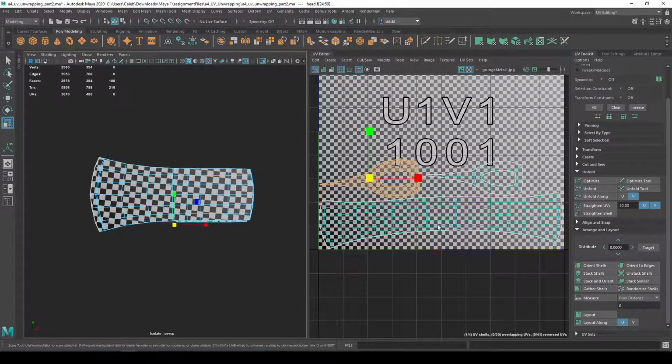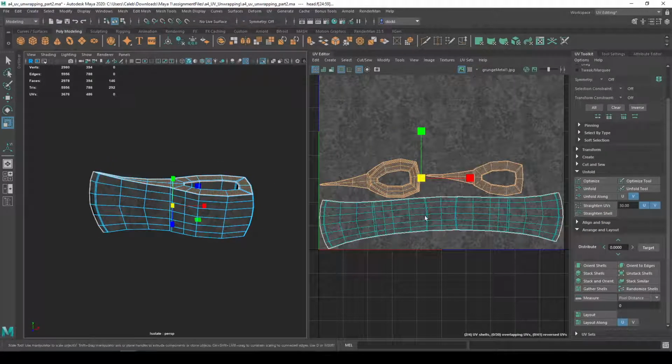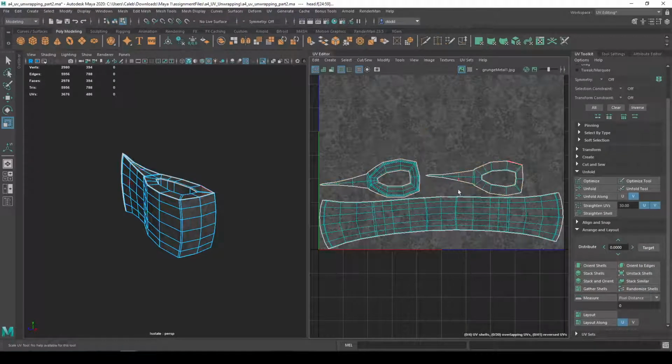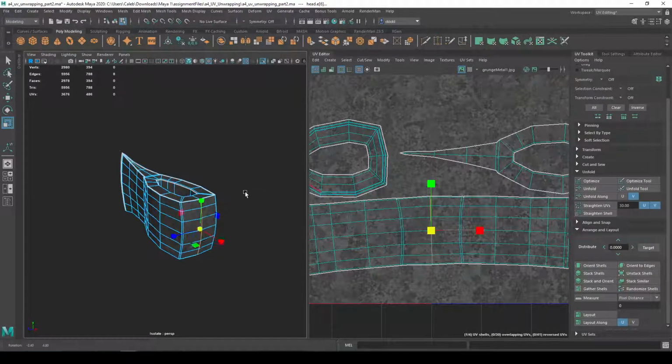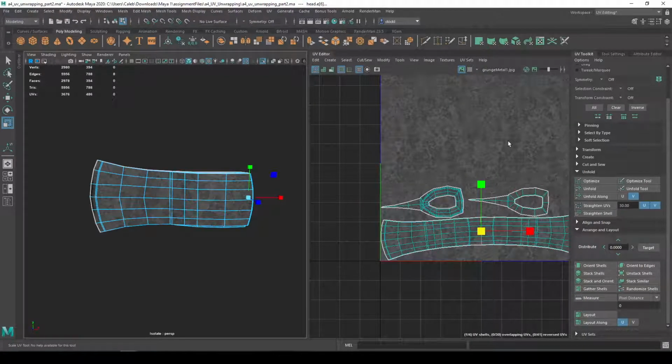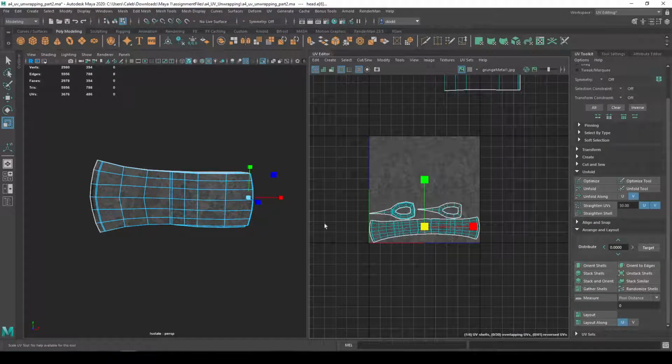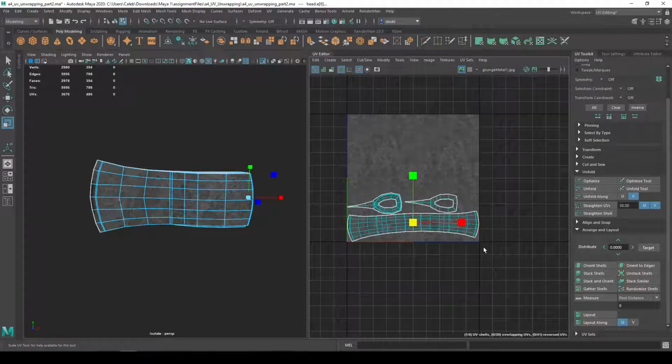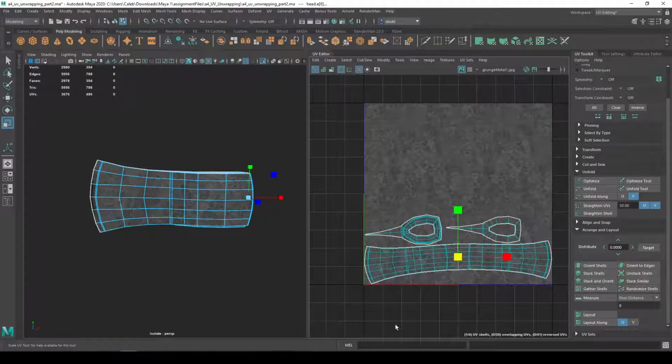If I want these to be the same, because this has to be smaller, it's also forcing these guys to be smaller too, in order to keep that checkerboard even. So that's something you would have to consider, because if you have a really long UV shell, everything else has to be much smaller, and you're kind of wasting a lot of space. So as with everything else with UV unwrapping, there is a balancing act you have to manage of getting rid of texture seams, getting rid of distortion, maximizing your texture resolution space. Those are all things that really are case-by-case situations.